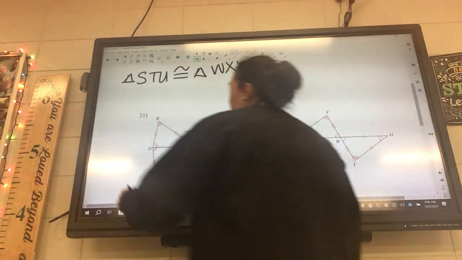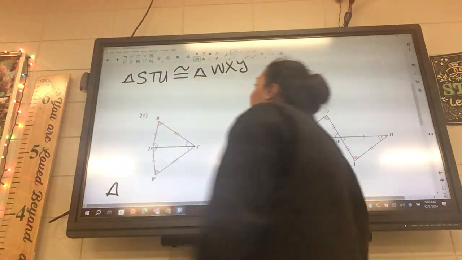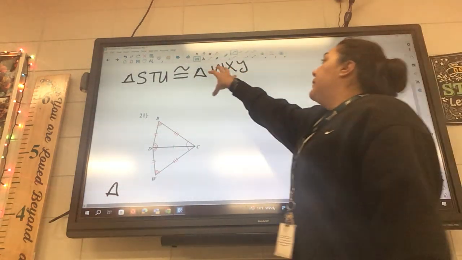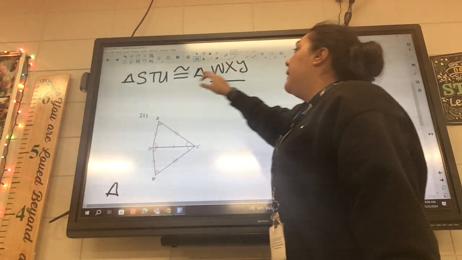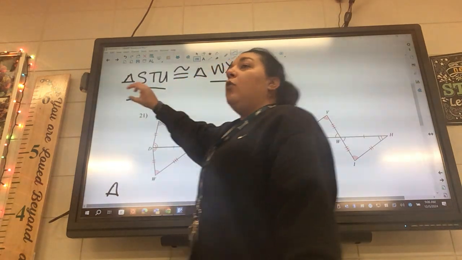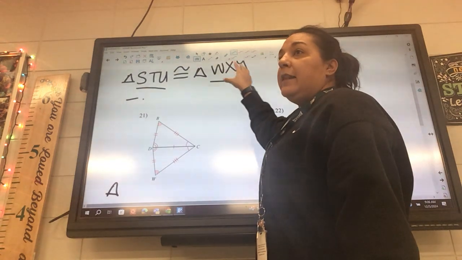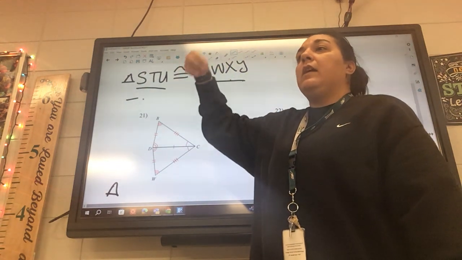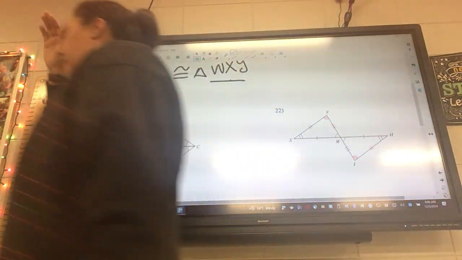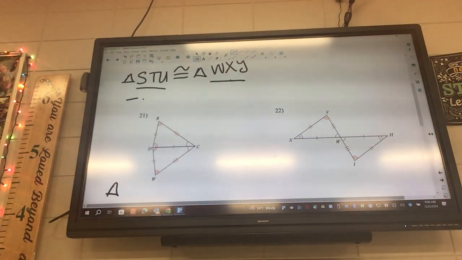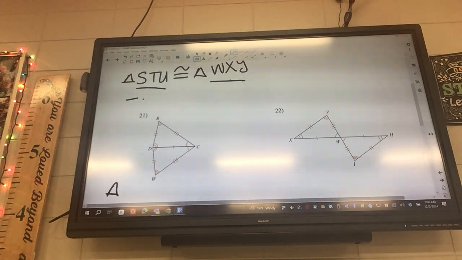Okay, 21 is going to look like triangle. One thing I want to tell you, it doesn't matter if you put this one first and then this one, but the order as far as it going W, X, Y, that has to happen. They have to go in that order. The ones have to go with the ones, the 2 rainbows have to go with the 2 rainbows, the 3 rainbows have to go with the 3 rainbows. But as far as where they're at, it doesn't really matter.